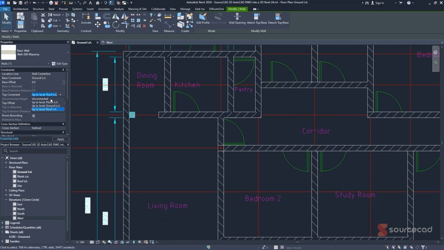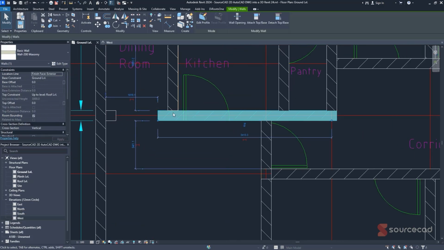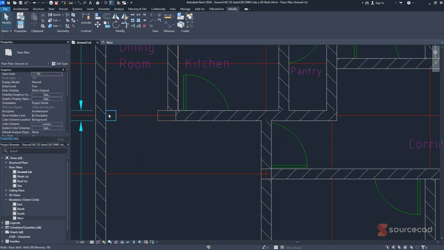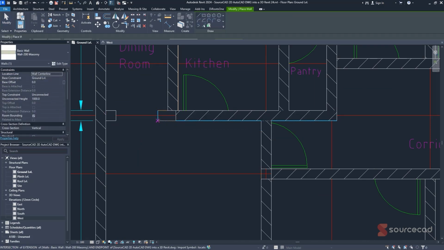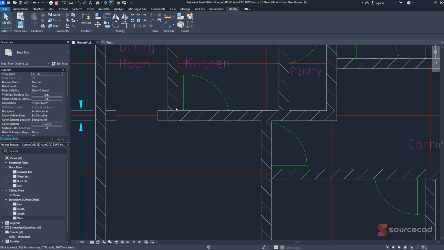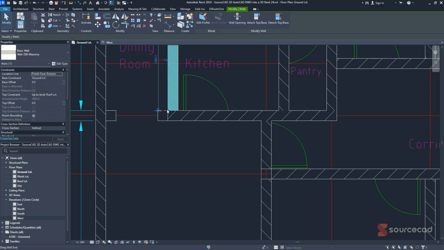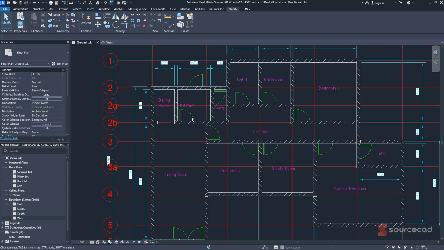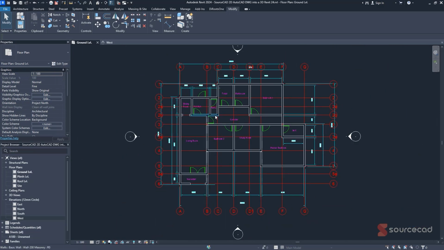I want to change this to become a half wall of 1 meter, just like that. The same with this, I can just make it a half wall, or let's see what the architect did. They gave it as a wall, so I can use create similar from that point up to that point, and then I can just bring this one all the way in up to there. Then I'll simply connect this to the center, and just like that, it has cleaned things up. So I like the way things are looking.